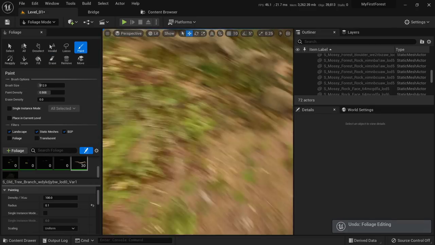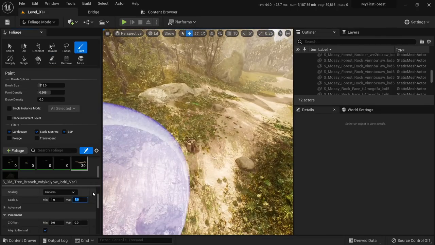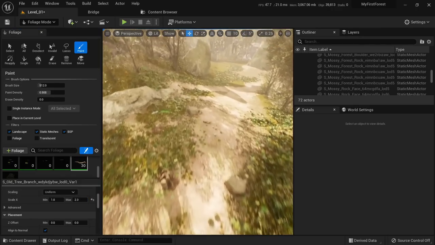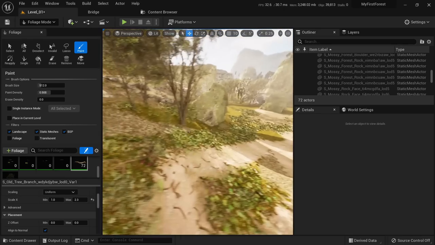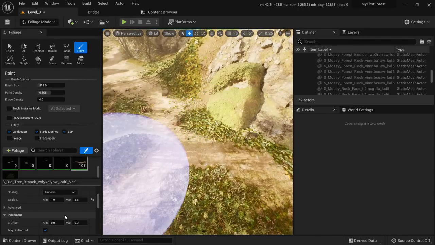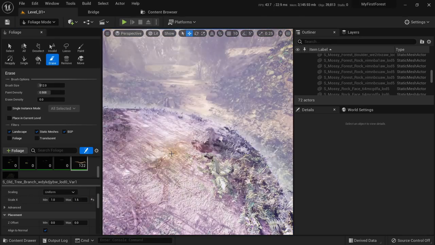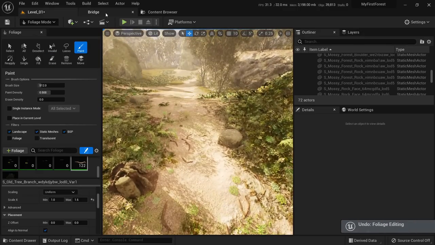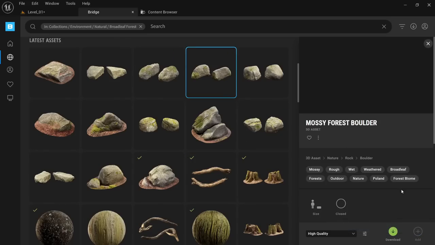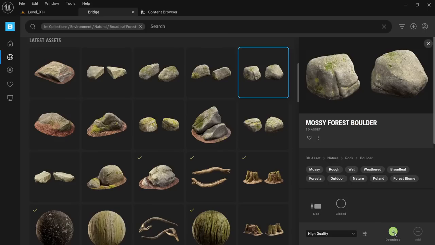Okay. And also what we can do is change the size of this. So for example, the minimum is 1 and 2.3 is the other one. So we can put it here. Something like that. At this point, you don't really want it to be that big. You only want to have some little pebbles, like for example this kind of rock. We can easily download this or maybe this one, and we can scatter this across our environment.